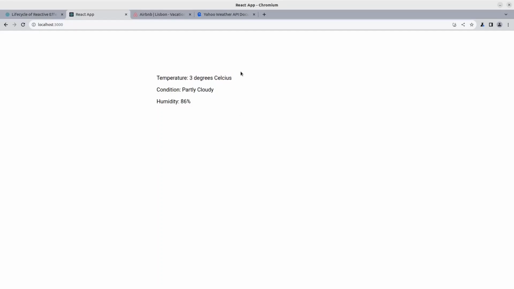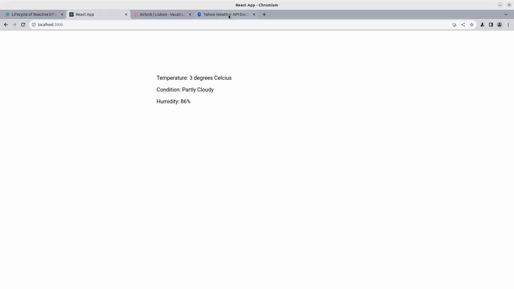The temperature in Paris is 3 degrees Celsius right now. It is partly cloudy with an 86%. I think this is percent. I'm not sure what the unit is. I'm not a weather expert, but this is the data that we get here. Now you can just take this and go on and make a beautiful weather website just like this.